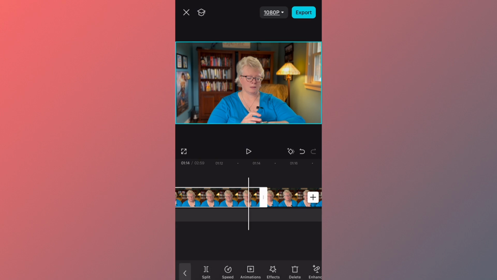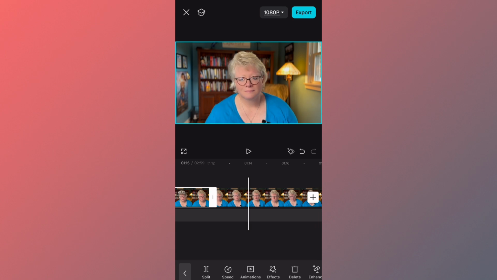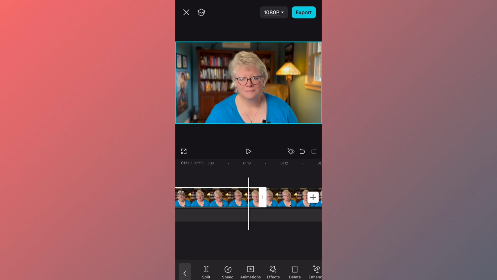The white end of it shows that that's the end of the clip, and this white connection in the middle is the start of the next one. So all I need to do is choose the clip that I want to edit. I move back so you can see me going back to where I'm actually looking at the camera, looking pleasant, and not messing with trying to shut things off on my watch. So I am just doing it where I stop talking, little pleasant smile. Don't want that to last too long. And all the footage of me turning off my watch is gone. And it's just a short little well-edited, well-finalized clip there.